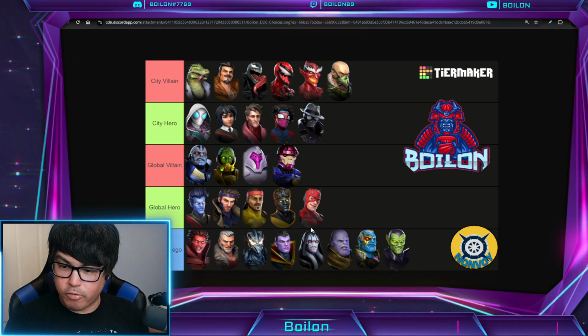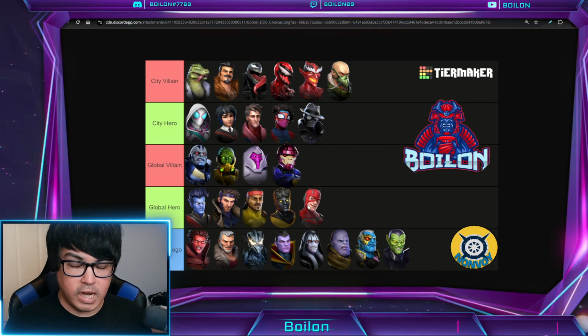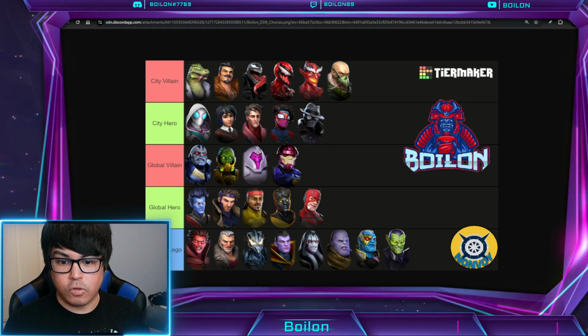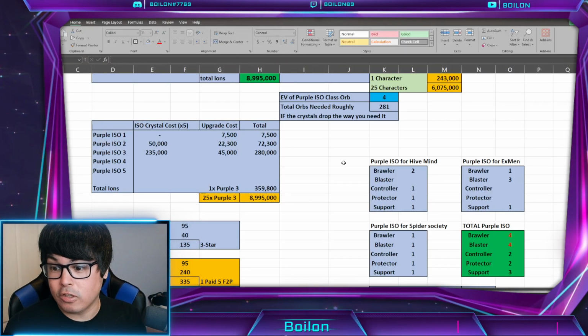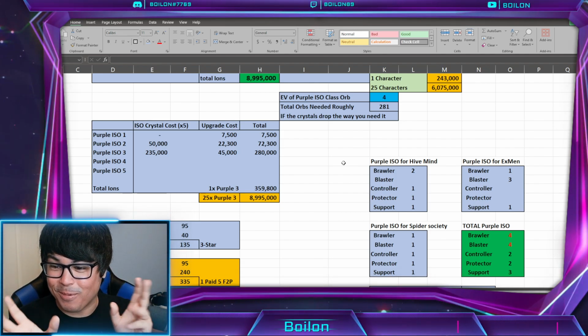I just wanted to do this quick overview before we talk about what's important, which is going to be these raid characters and having to get them purple ISO'd up. So I have this spreadsheet. There's a lot of stuff here. Honestly, I've just been adding to the same sheet. This is my DD8 purple ISO sheet.